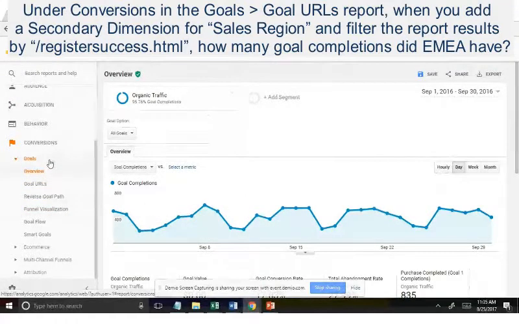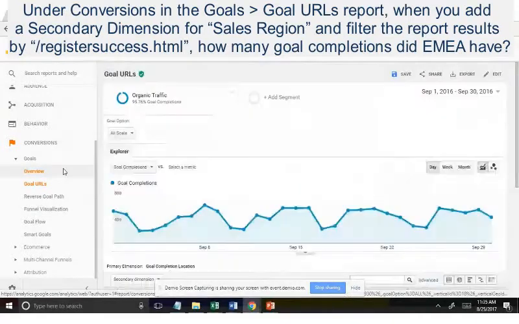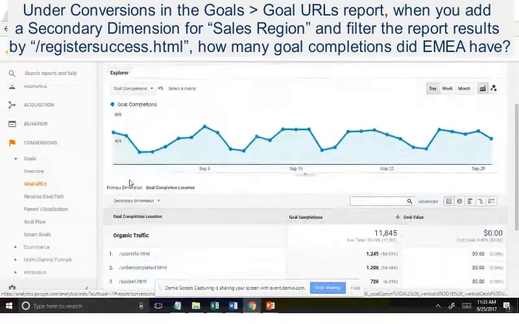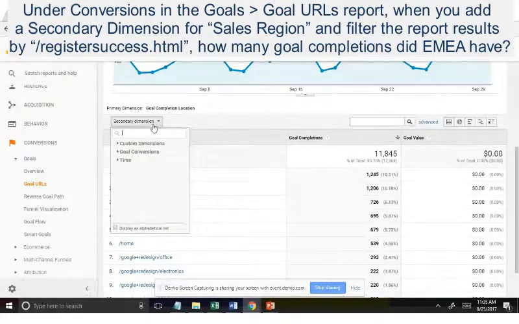And it asks us to go to the goal URLs. So this is basically what URL did people complete goals at, whether it's a thank you page, or a thank you after a checkout page, or registration success, as it talks about here. Then it asks when you add a secondary dimension of sales region. We already did that, so we know how to do that.